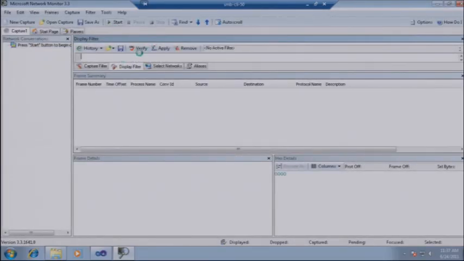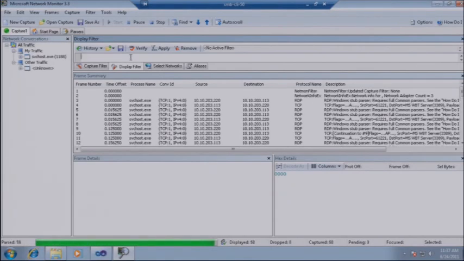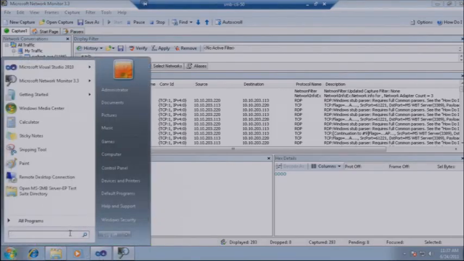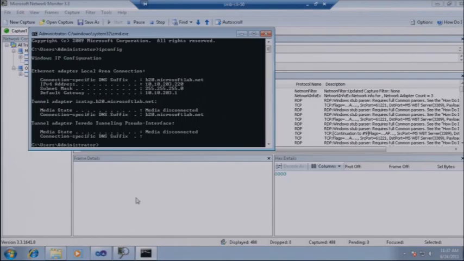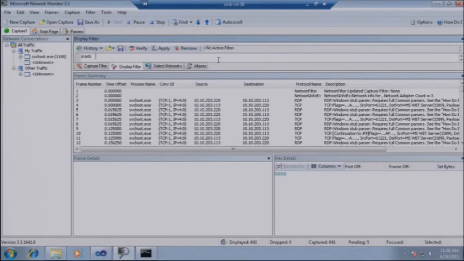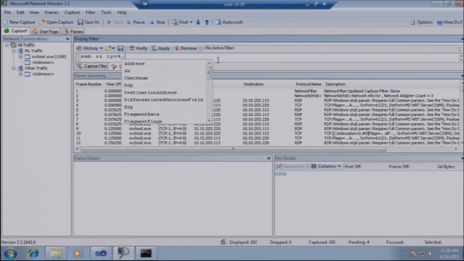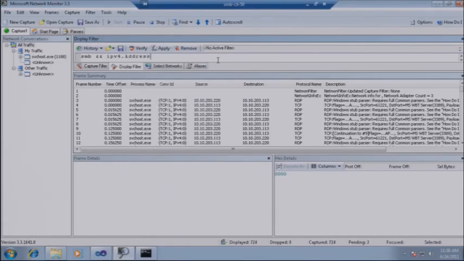Okay, let's start Netmon and enable the filter for SMB. And we only want to observe the traffic on this computer, so we filter by address.